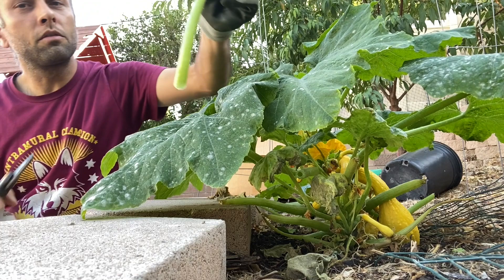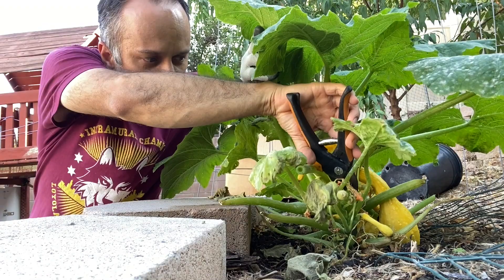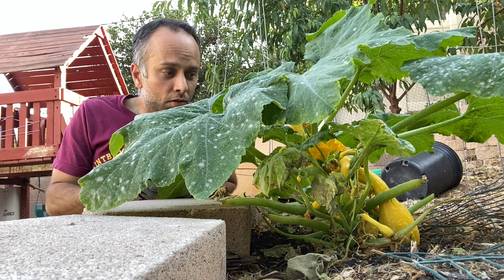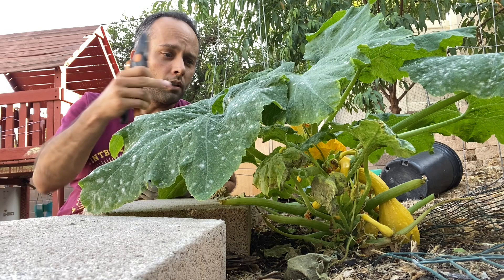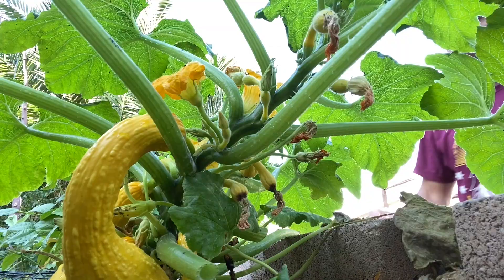I'll clip this one out here. You should also clip the stem because you can see there are some spots — this is already diseased. I'm going to clip this a little bit closer to get rid of the disease. The other leaves are also going to start spotting, but the plant is still growing and still producing, so this is good enough for now. Once I get spots on the top leaves, I'll clip them off, and hopefully more leaves will grow to give the plant more energy to continue producing.